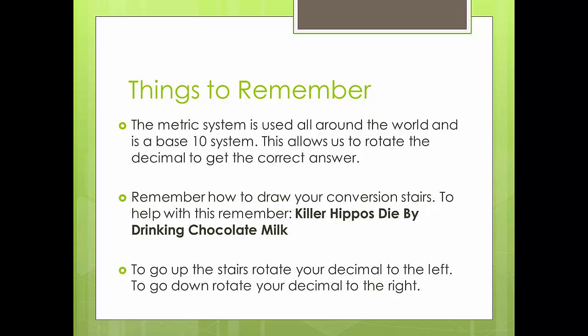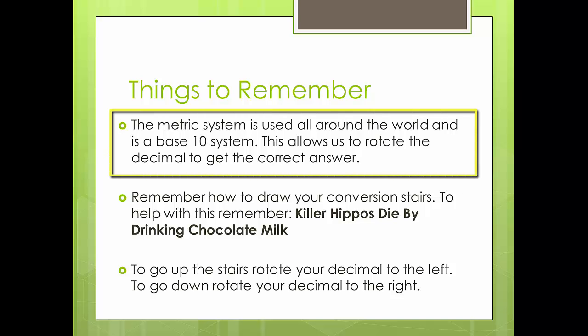Alright, a few things to remember from this video. First, that the metric system is used all around the world and is a base 10 system, and that's really great. It makes it really easy on us because it allows us to rotate the decimal either to the left or to the right to get the correct answer. That's all we have to do.